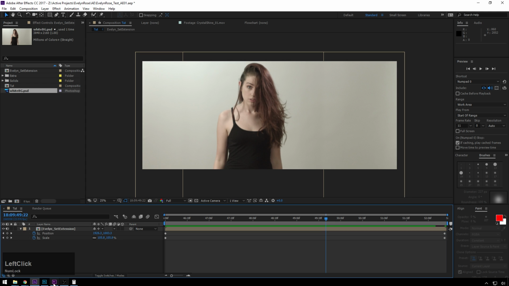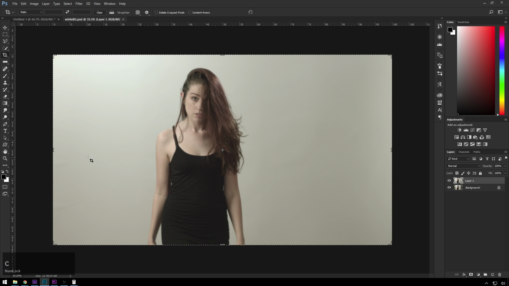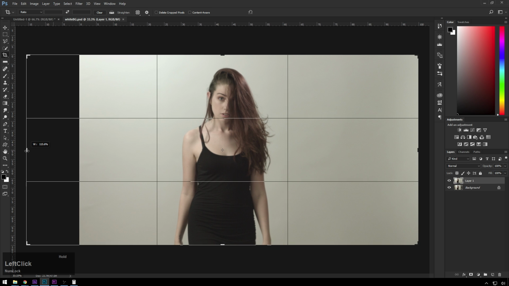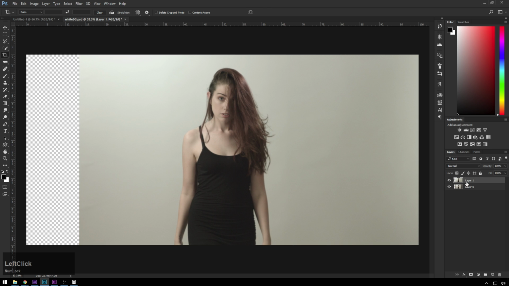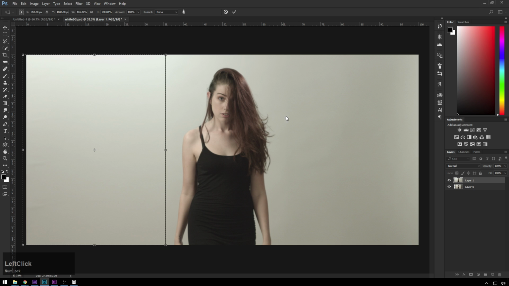And now if we wanted to, we could actually go back into Photoshop. We could do C for crop. We can make this so everyone's right in the center. And we can do our same little content-aware scaling trick, Control-Alt-Shift-C. It probably doesn't even need to be content-aware with, you know, a background this simple. But, you know, we've got it. We might as well use it. So there's that. And now we'll go ahead and save this out.